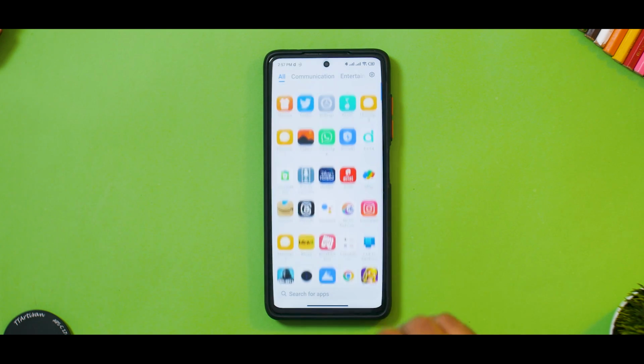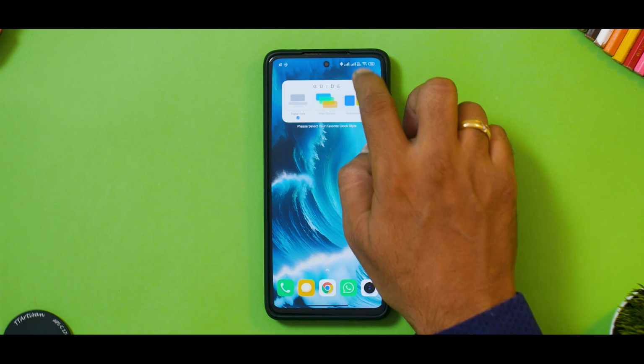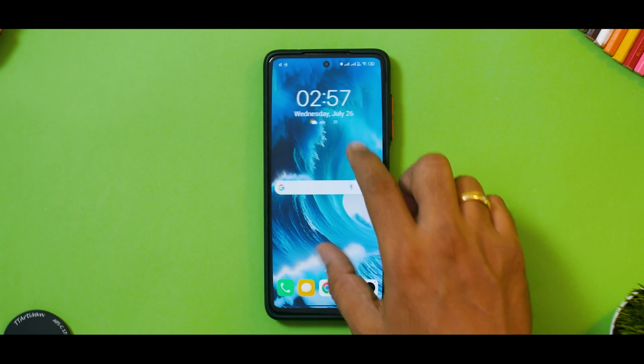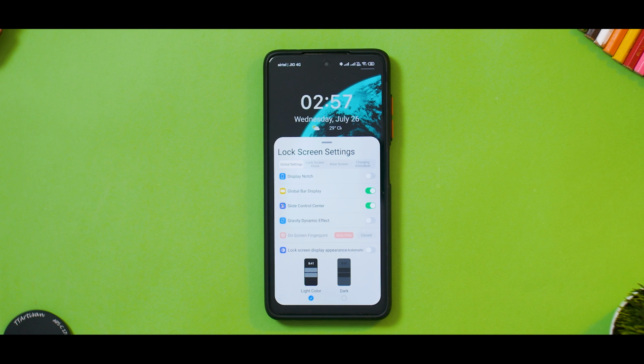Now the icons in this theme look pretty good as well. And if we talk about widgets, as you can see, we have multiple widgets available over here. Now let's move on to the highlight once again, that is the lock screen. Okay, the lock screen is pretty much very close to what iOS would look like. Let's double tap on it, and again this is a different theme which has customization here as well.